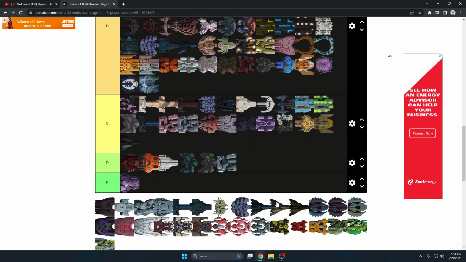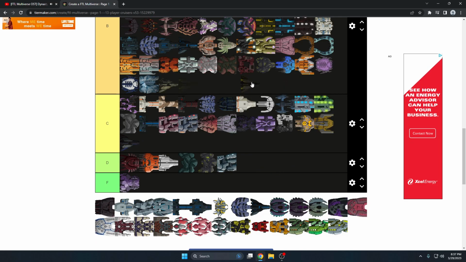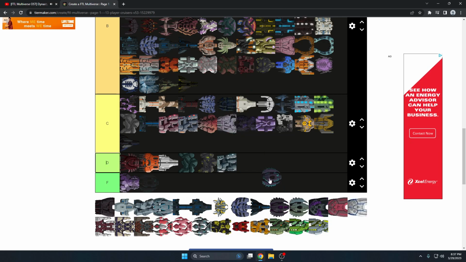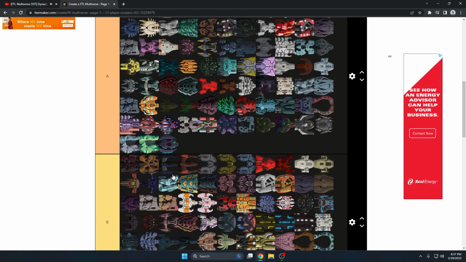Stealth A is probably C tier though. Stealth B. It's like Stealth A, but just better. And then Stealth C is, well, just a variant of Stealth B. Suzerain is, I mean, it's better than the Mantis cruiser, obviously. The Hive cruiser, so it's the same tier, if not higher, but probably not S material.